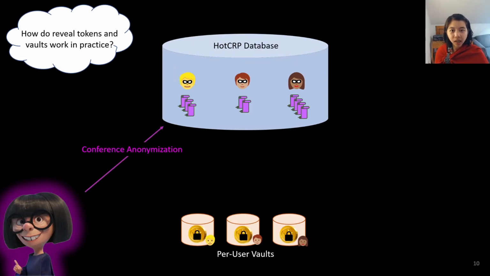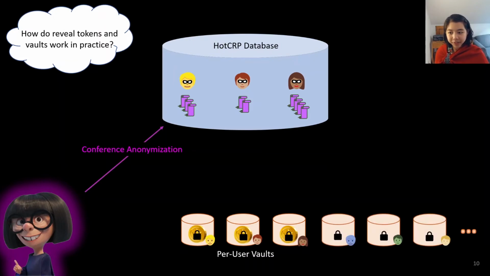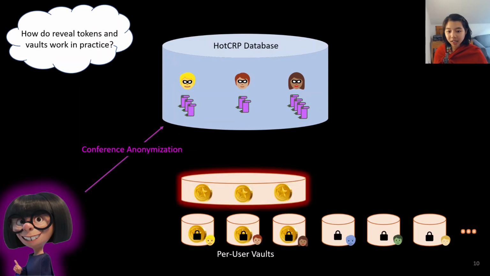However, we have a problem here because HotCRP may have hundreds or thousands of users, and a disguise like universal conference anonymization must insert into every one of these vaults. And then to undo this universal disguise, Edna must ask each user for their vault key and query each of these vaults. So while this design may work for single user disguises like account deletion, this clearly will not scale for universal disguises. One potential solution is for Edna to have 2 tiers of vaults, one global tier for universal disguises, but that provides less privacy for individuals, and one per user tier that provides stricter privacy for users.